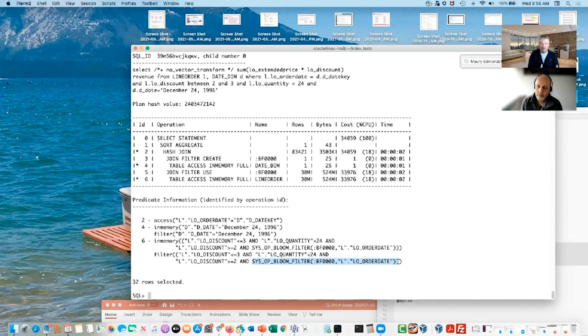But in general, database in memory isn't going to speed up OLTP processing because, one, we don't do inserts, updates, and deletes. That all happens in the row store, reflected in the column store through metadata and then background repopulation. And for very small, lookup type access, it's going to be less costly to access the data through an index than scanning the entire column or columns of the object, which we see in the cost calculations.